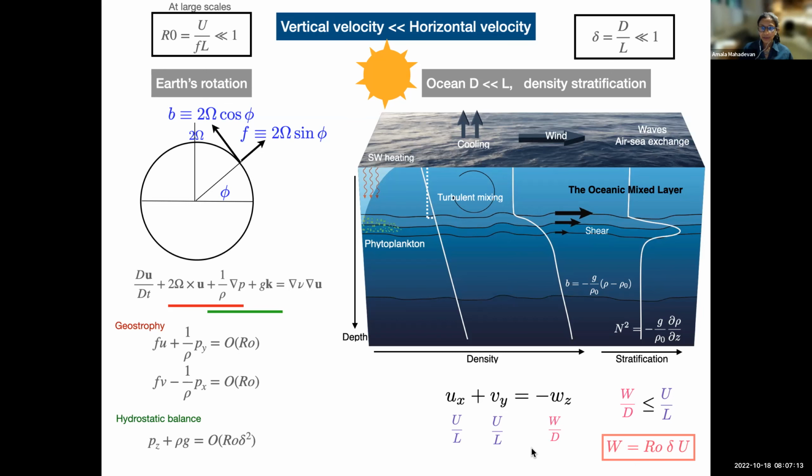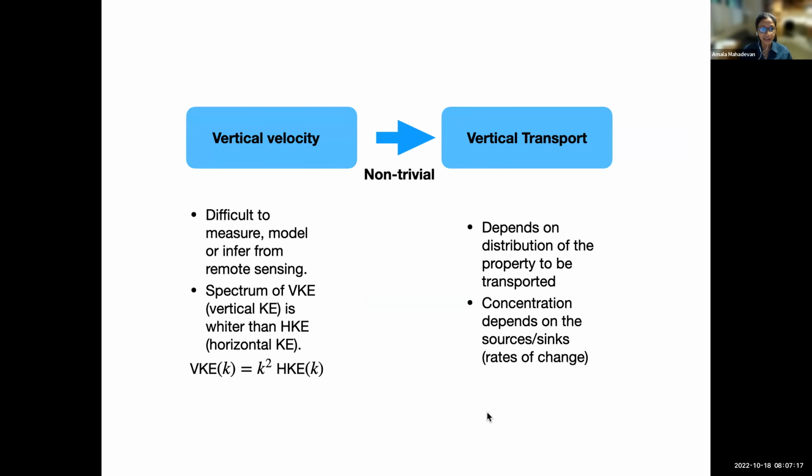So what happens? Why are we interested in submesoscales? Firstly, I want to say that we are interested in vertical velocity. I'll tell you why we're interested in submesoscales: because the Rossby number is order 1 at submesoscales. And we are thinking about vertical transport, which is what we're interested in for the biology. But making the connection between velocity and transport is non-trivial.